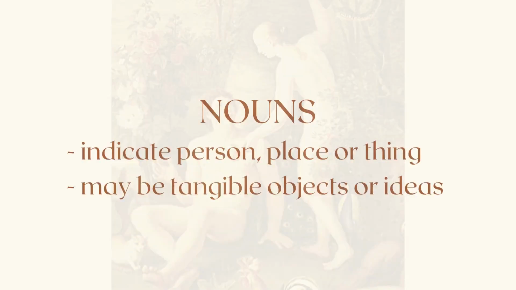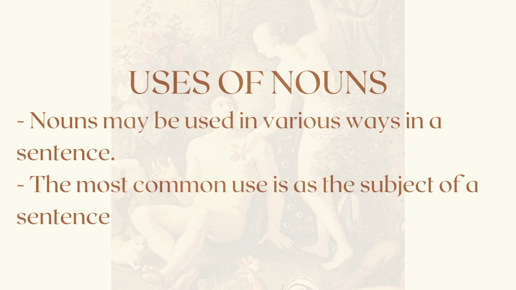We spent some time talking about verbs, so we're going to look now at nouns. Together with verbs, nouns are the basic building blocks of our language. They indicate people, places, and things. They can be tangible objects, such as an altar, or ideas, such as justice. Nouns can be used in sentences in many different ways. In the lesson's phrase, Salve Regina, we are addressing Our Lady as our Queen. We're speaking to her. But another common way of using a noun is as the subject of a sentence.